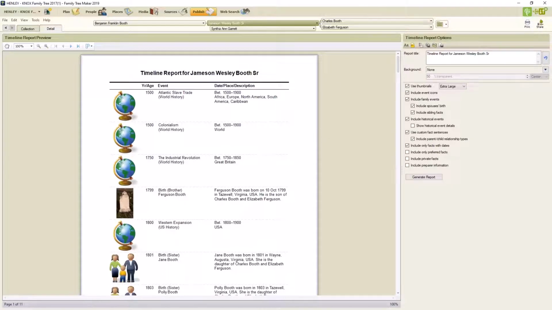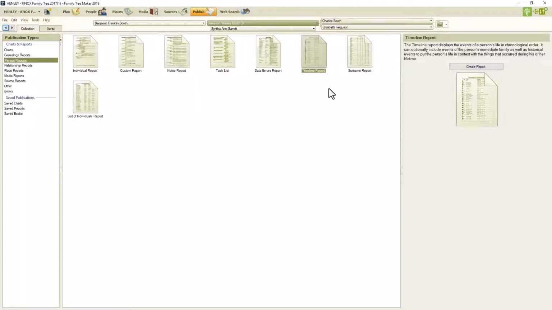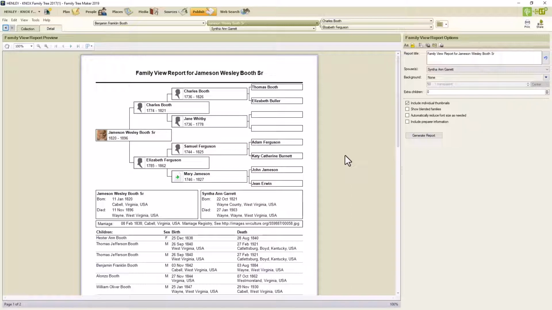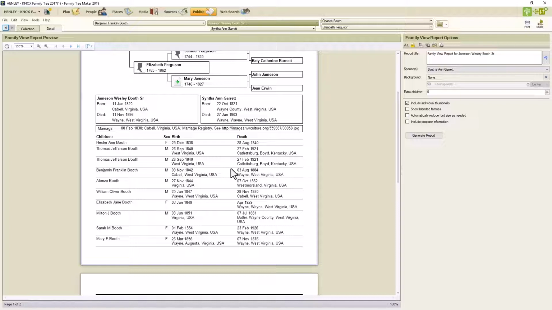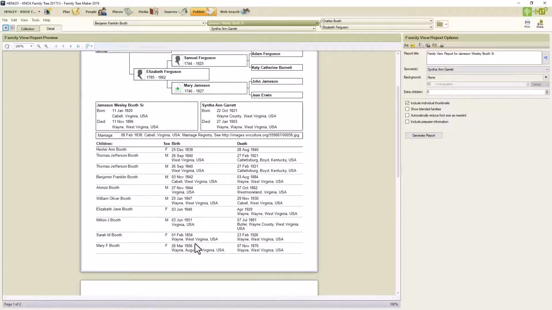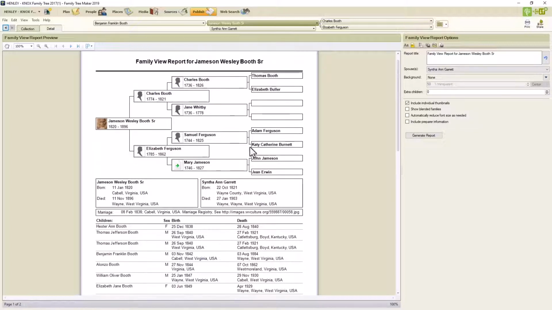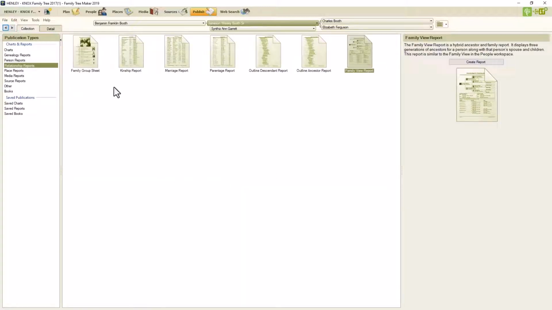So let's keep exploring. I'm going to click on the back tab here to get back to the collections. Surname, list of individuals. That's a relationship report. Now, this does have photographs if we go and look at the family group sheet, but this is going to be just for the family group. Let's go look at this one for a second. This one looks like it might have images on it. All right, so this one has images, and it looks like it just has birth and death information. It might have marriage information right here, but it doesn't have it for everybody in this view. So that might not work for you. It just kind of depends on what you want to see.